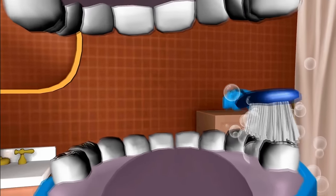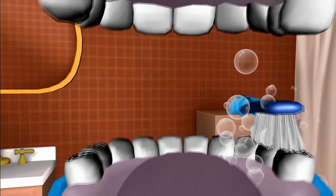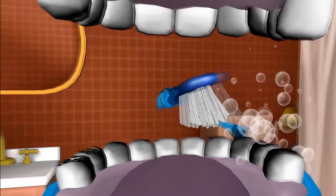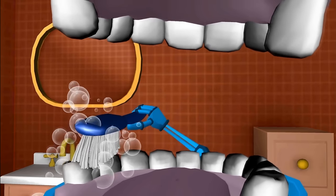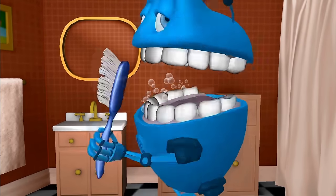Okay, on to the bottom, on the near side. Brush the crunchers, clean the crunchers, shine the crunchers, scrub, scrub, scrub. Now the across side. Brush the crunchers, clean the crunchers, shine the crunchers, scrub, scrub, scrub. All right.